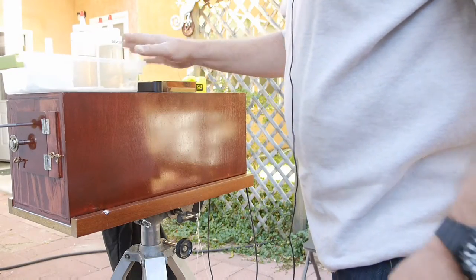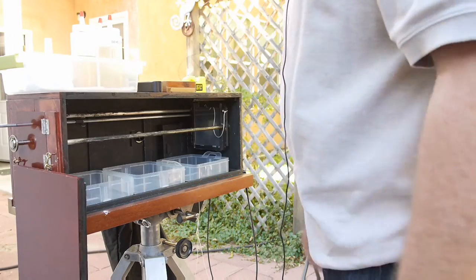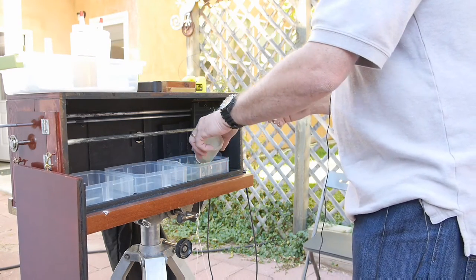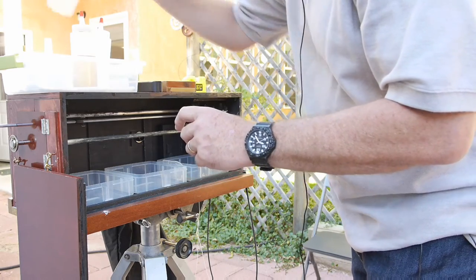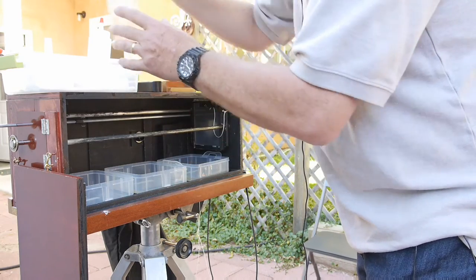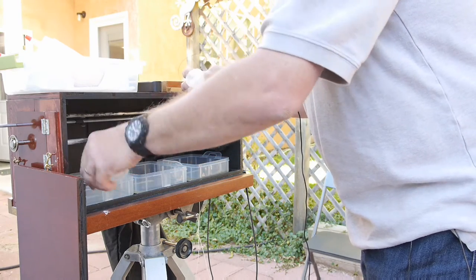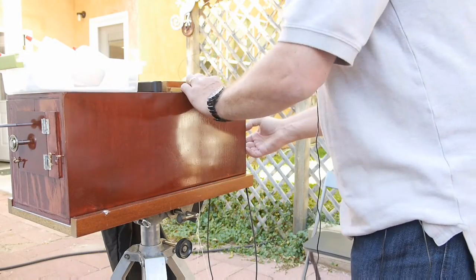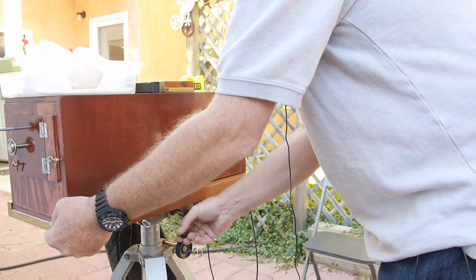I'll get myself set, slowly lower the target, and then trip the shutter. I've poured up some fresh chemistry in these bottles and now I need to get them loaded into the camera. I've also loaded the paper safe with just four pieces of Harman direct positive paper, cut from one 8x10 sheet. Here's my developer - mixed fresh with water and liquid concentrate. Here's the stop bath, which is really just household vinegar diluted, and here's a fresh batch of fixer - one to seven for paper. I'm going to seal up the side of the camera, load the paper, get my light meter, and meter the scene.